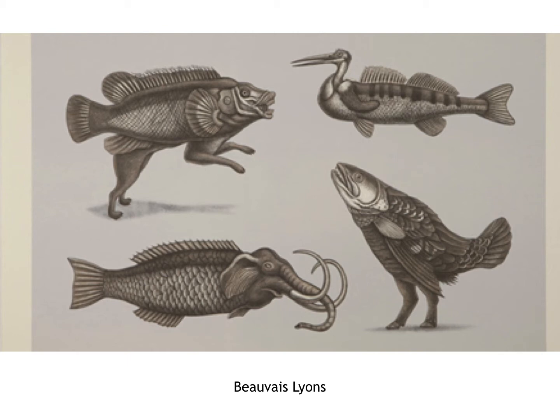The artists we're looking at include two-dimensional artists. I put Beauvais Lyons in the front because we showed him at Bethel several years ago and I've always really loved his work. He makes litho prints and other pieces in which he creates fictionalized creatures that are hybrids or combinations of existing creatures — a bit of a Frankenstein approach. I thought it was a great image to start with as we think about different types of relationships, some comfortable and some not. Beauvais Lyons' work is tremendously funny in the way he plays with 19th-century naturalism — people like Audubon who looked at the world and tried to figure out different classifications and orders.